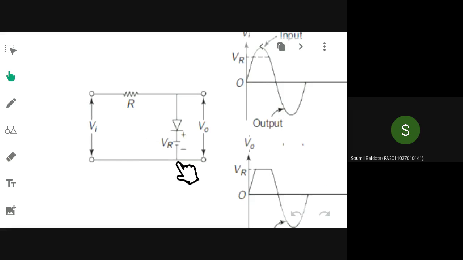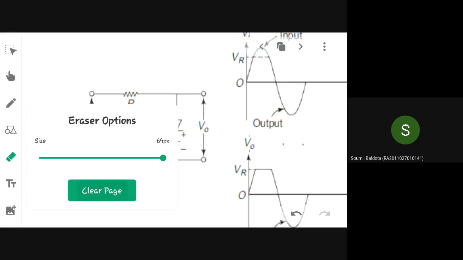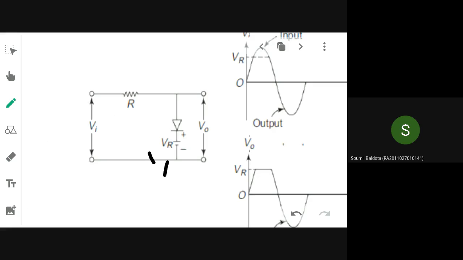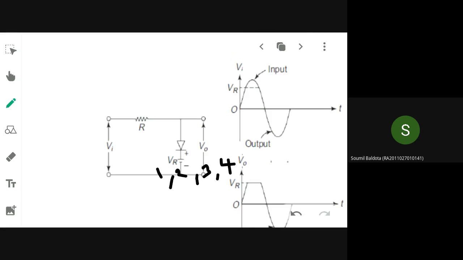A voltage. Okay, so earlier this voltage was not there, so V reference was assumed to be equal to 0. Now if you are varying the voltage, it will be set to some value, maybe 1 volt or 2 volt or 3 volt, whichever may be your requirement. So that is your V reference here. Let us assume this is 3 volt positive. That way it will become a biased clipper.